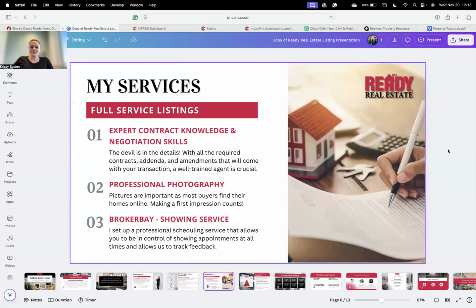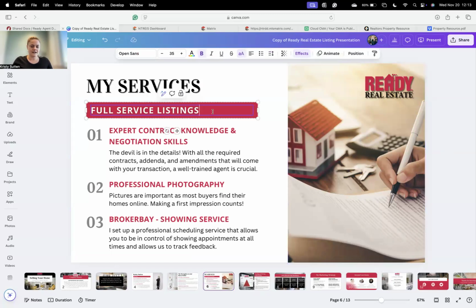And then you can go into highlighting your services. And again, guys, this is completely customizable. There are some agents, for example, one of our top listing producers, Breezy, she does full service 4.5% listings. So if you do it as a standard, for example, I do a flat standard, I list at 5% instead of the traditional 6.